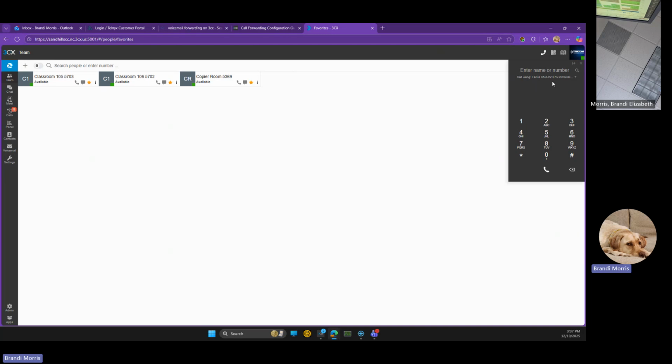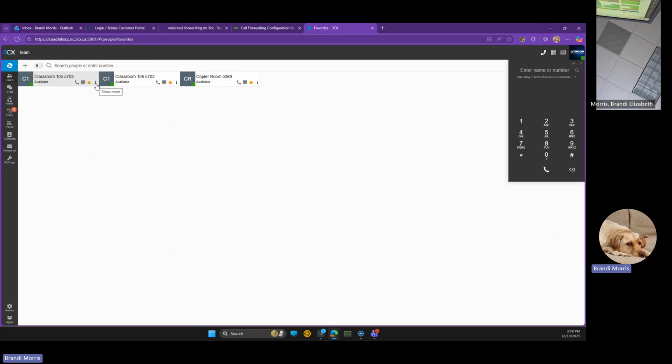So that's what I've done now. I've switched it over to control my desk phone. If I were to hit this little icon here, it would take my phone off hook and I could still control it from the web client. Okay. Right next to that is the chat. So if I were to hit this button, it would start a chat with the user. And then right next to that is my favorites option.